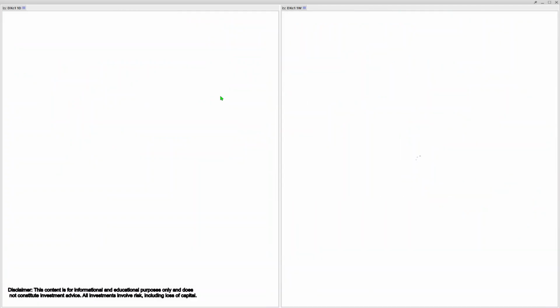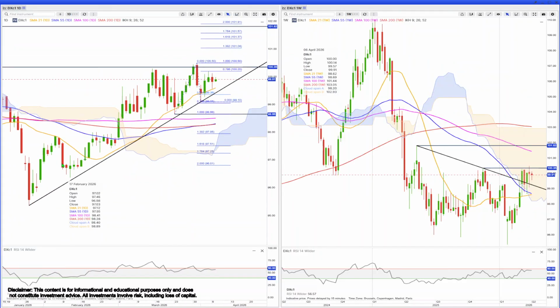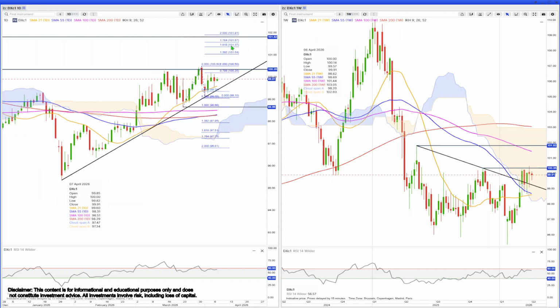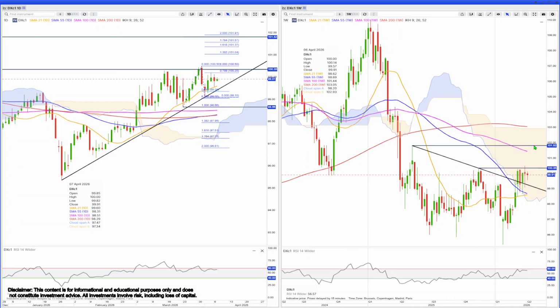And let's have a look at the dollar index. Also taking a little bit of a breather here, pausing, but it is still in this bullish trend. Can it follow through by taking out 100.5 and then push higher towards 101, 101.80? You can see why this resistance just around 100.35.5 is so significant. If it takes it out, then on the medium term there will be the 101.80 area. Positive sentiment is not there on the RSI. It needs to get back above the 60 threshold on the weekly to do so. So that will be key to watch.